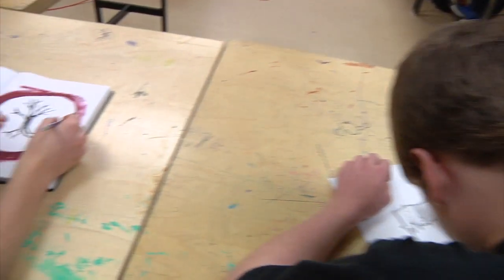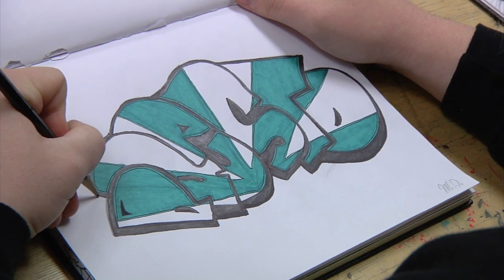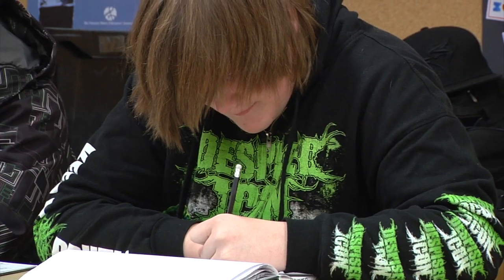I asked Miss Dewar if we could make hats and stuff for her, and she said, okay, I'll talk to the school board and ask if we can do it for the curriculum. And now it's better, like instead of going into a classroom and being told, here's our agenda for the day, it's just like, okay, here's what we can do. What do you guys want to do for the day?